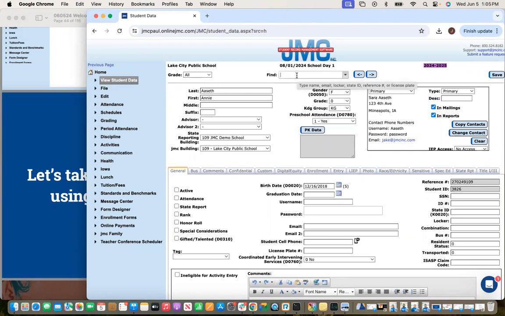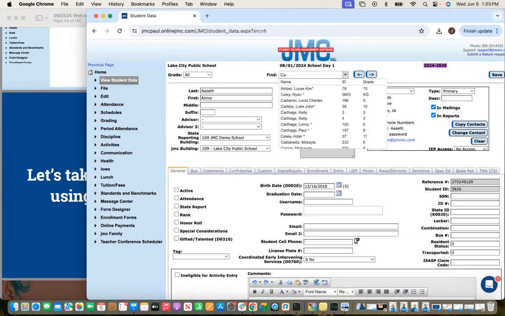If I start typing in the student's name and I see, oh, you know what? This student has been in my district before. So in this case, I would be returning a student. Your students that are inactive are going to have little stars next to their names. These checkboxes will be removed. That's totally fine. The key is we don't ever really want to delete a student from your database just in case they return to your district ever.